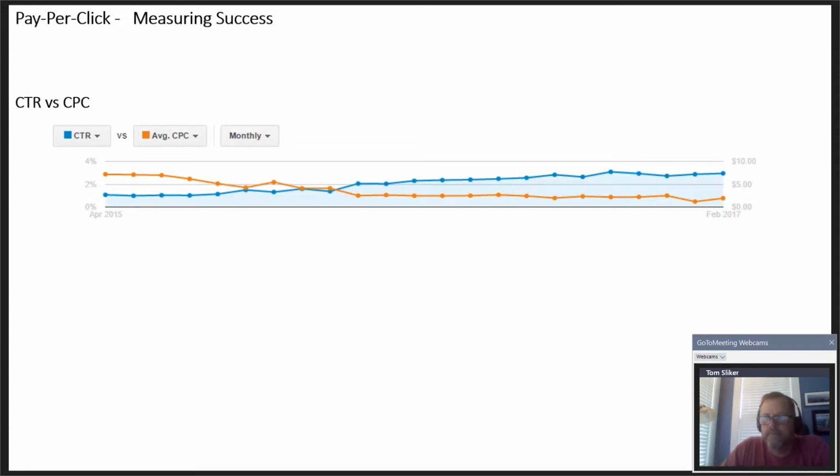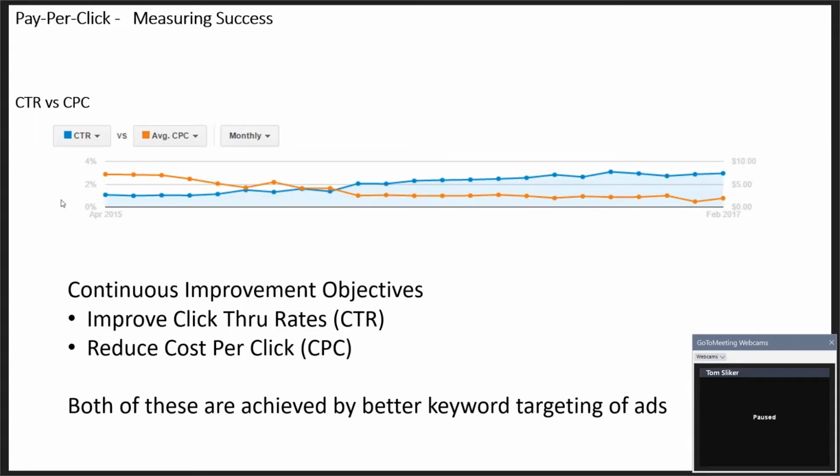One of the biggest goals in AdWords is to keep your cost per click low and your click-through rate high. Click-through rate, as Tom said earlier, is the rate at which users click through to your website. Google wants to show ads that are relevant and likely to be clicked on. So if you have a high click-through rate, they'll reward you with a lower cost per click. Measuring your click-through rate will help you gauge which ads and keywords are successful for you and which ones aren't.